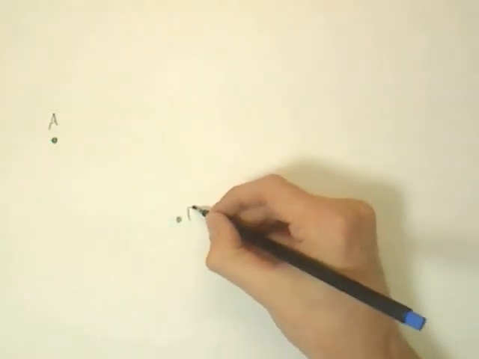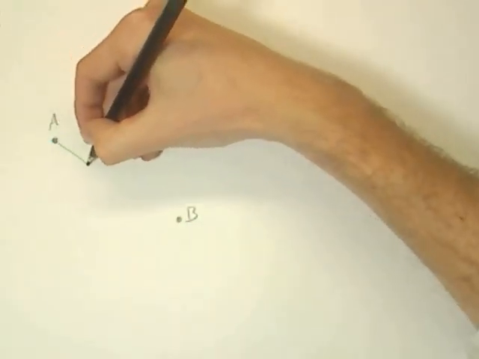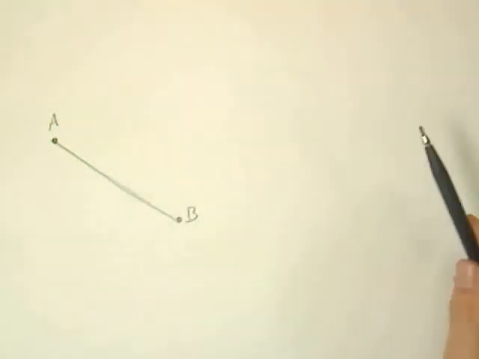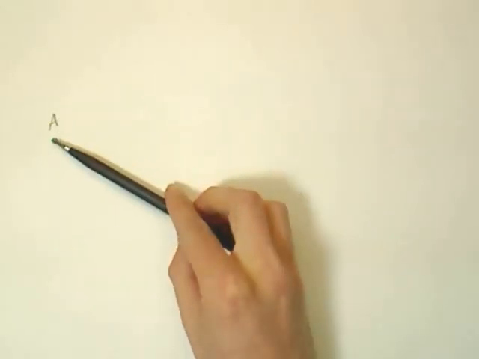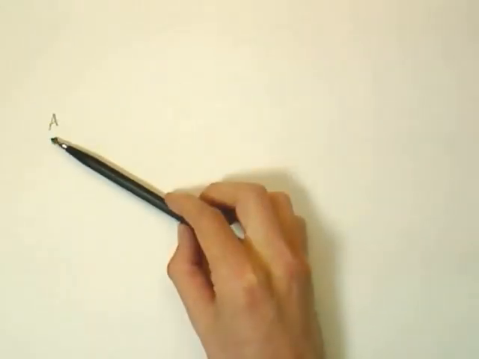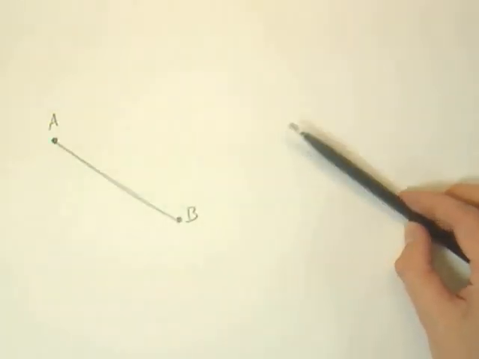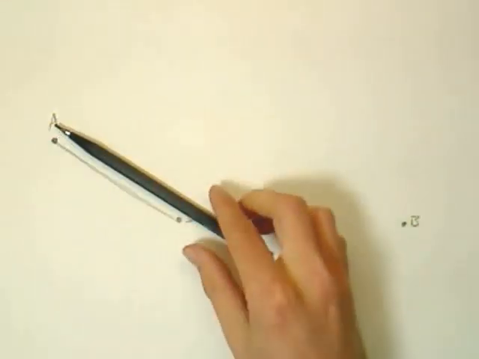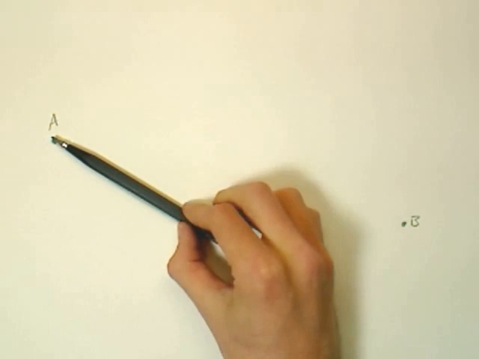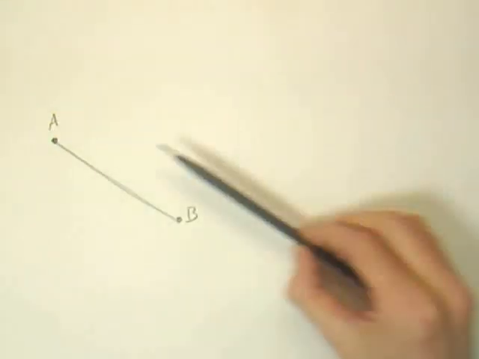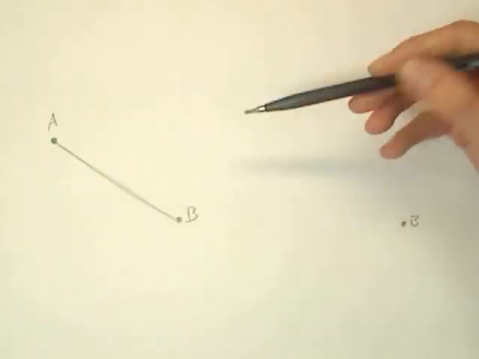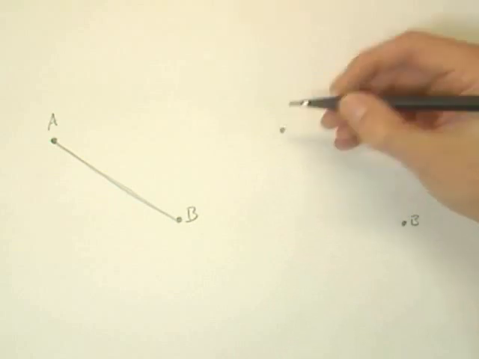All right. So we have two points, point A, point B. Geometry says any two points creates a line. Well a couple minutes ago I showed you how to easily use your pencil to measure and create a line. So I'm going to make a new point B right here. Take my pencil, use my finger in the tip, measure that length, kind of get an idea of that angle, and there we go. New point A.